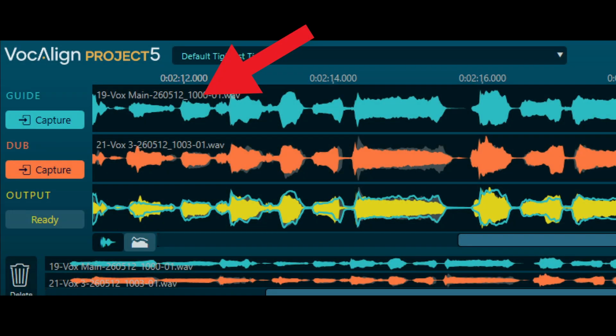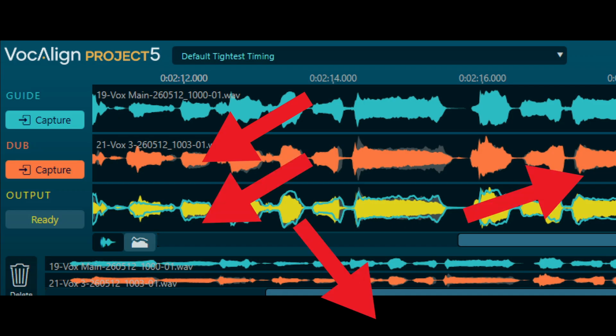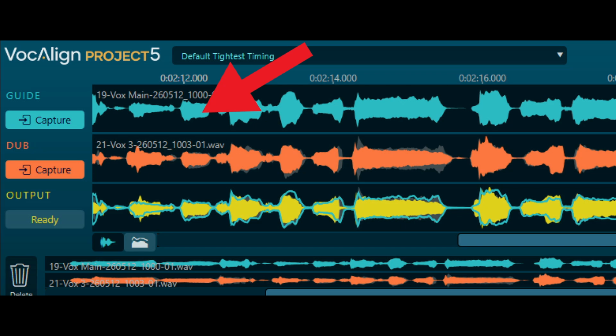VocAlign works by utilizing a precise two-track relationship. You have a guide track and a dub track, or several dub tracks, however many you want to line up. The guide is going to be your primary anchor performance. This is usually the main lead vocal track that has the ideal groove, cadence, and timing you want to preserve. The dub track, or the several dub tracks, are the target tracks you want to correct. It could be a vocal double, a backing track, or a harmony layer that was sung slightly out of time with the lead.